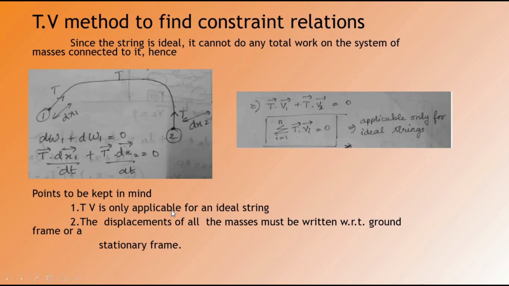Some points to be kept in mind are, as I already said, that this is applicable only to ideal strings, that is massless inextensible ones, and the displacements of all the masses must be written with respect to the ground frame or any stationary frame, that is, the place we look from should be stationary.